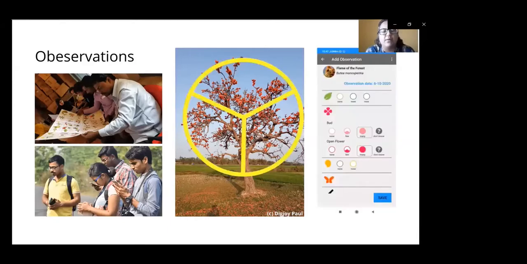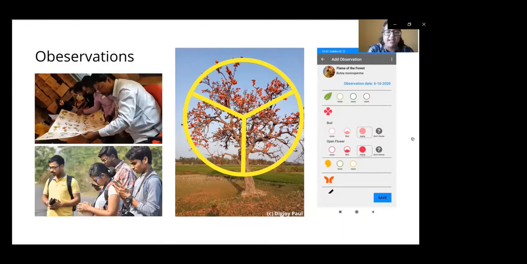Every week, the observer is expected to go to the tree, divide the canopy into thirds, and then look for fresh leaves, mature leaves, dying leaves, buds and open flowers, and ripe and unripe fruits on the tree, and report the quantity as being none, few, or many, depending on whether it was present on the tree, whether it was present in only 1/3 of the tree, or present in more than 1/3 parts of the tree. The observers can optionally also contribute information on frugivores, pollinators, and herbivores that they saw on the tree during this observation.